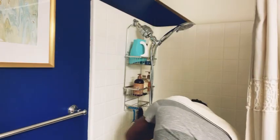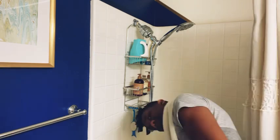Quick little break. My hair is still wet. There's conditioner in it. I have to let it sit for a couple minutes and then I'll rinse it out. You can tell it's already more curly and less frizzy, but I have to let it sit. And then after that, I'll rinse it out. And I don't want to get it too agitated, so I just pat dry with the towel, because if I do that, then some of the curls will get all frizzy.